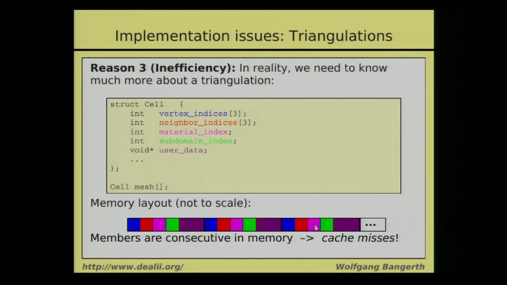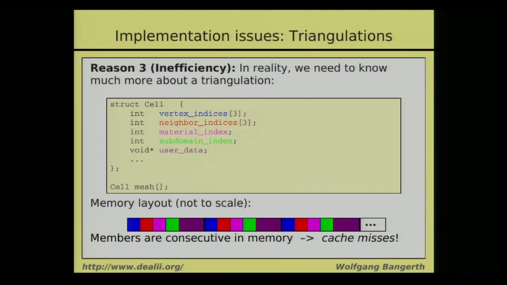So what you see here is that we traverse memory in a way that is not particularly well suited to modern processors. Modern processors are always structured in such a way that they have caches. So everything that resides in main memory, when you access it more than once, it moves into the cache. But processors know that when you access one particular location in memory, they should also try to read ahead in memory so that they can already load this sort of stuff into the cache so that it can be accessed much faster from the processor.